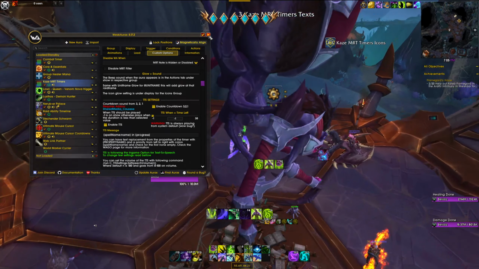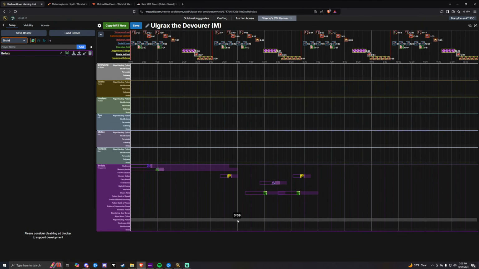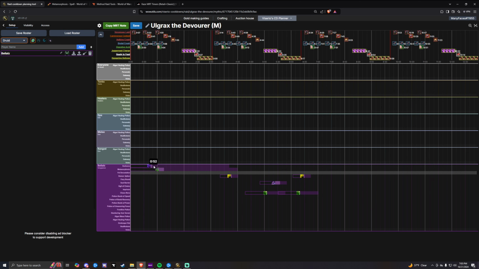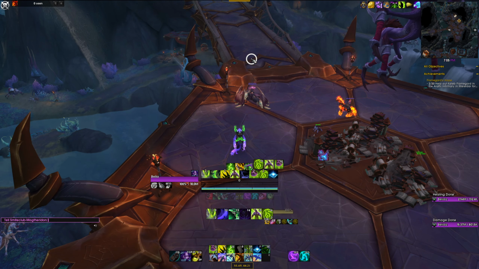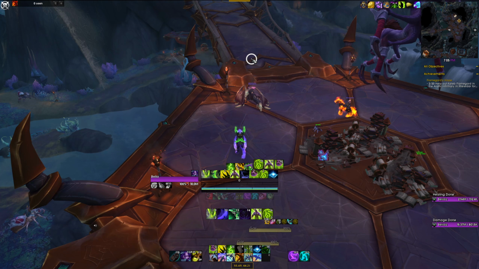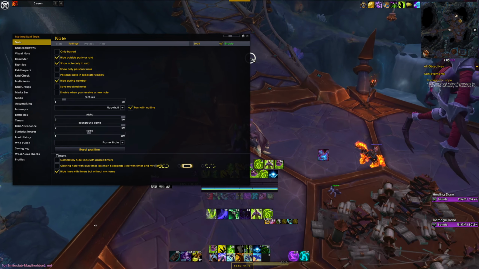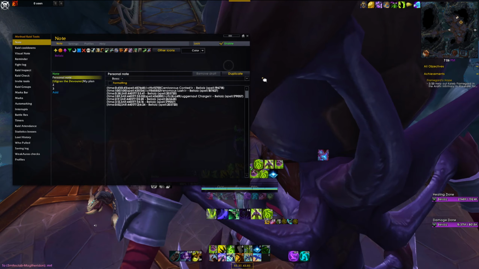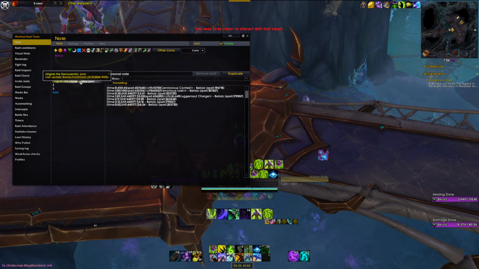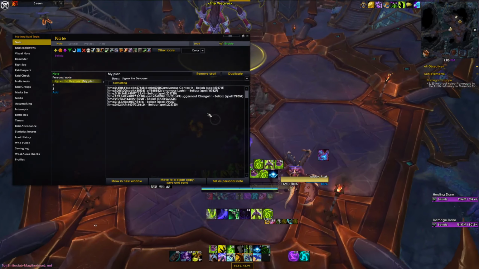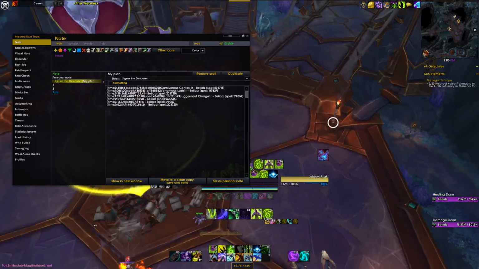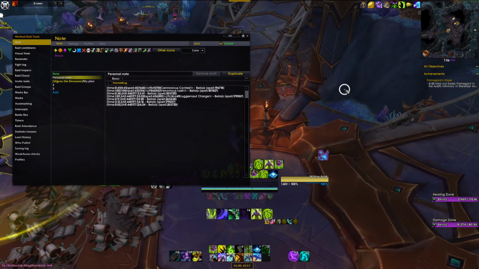Now, as a quick summary, go into Viserios, select your boss, plot down your abilities, make sure you're covering your defensives and offensive abilities, always save, copy MRT note, make sure your name is correct and identical to your name in game, go back into game, do slash MRT, whoops, slash MRT, there we go. Go into notes. Under notes, make sure it's enabled. Select one of the numbers, make a pre-saved place, Ctrl+V to paste the new thing, and then set as personal note.